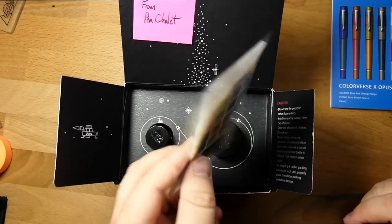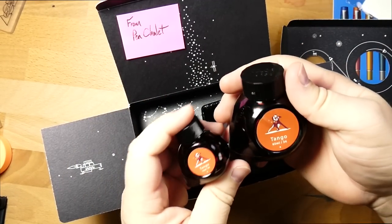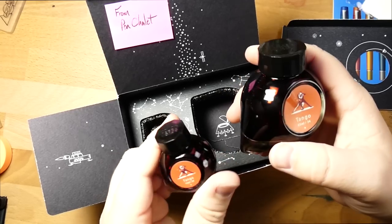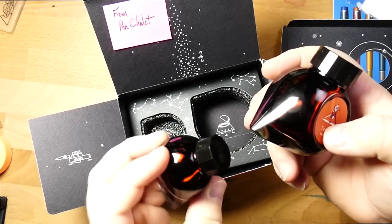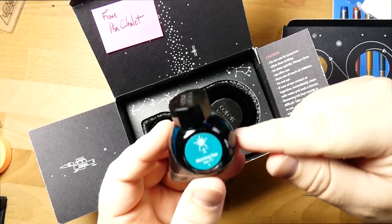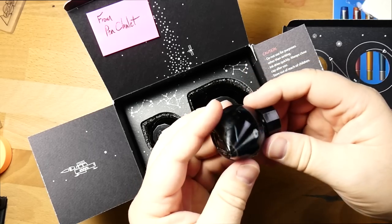This ink, which has stickers and all this kind of jazz — look at all the stuff you get packed in here. This ink is $33 for this set. The set is a big bottle and a little bottle: the big bottle is 65ml and the little one is 15ml. When they get really low, like this one which is down to about here, it gets pretty difficult to fill and you end up trying to syringe fill the thing.